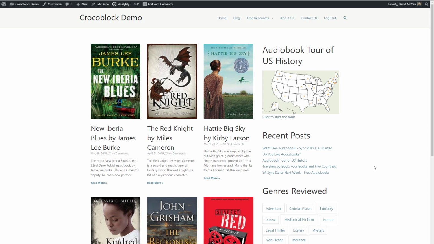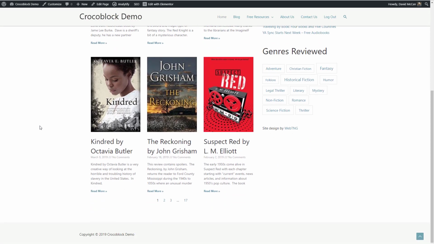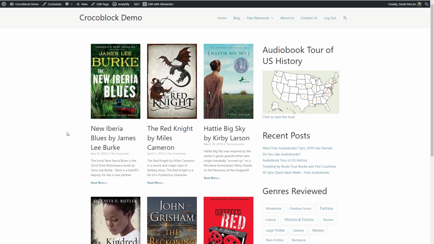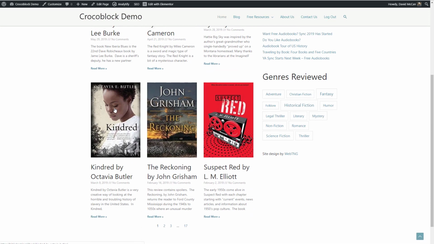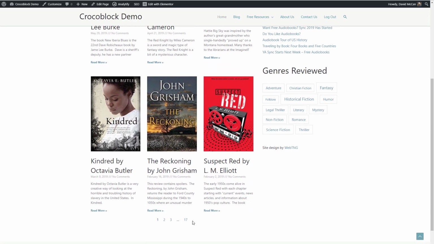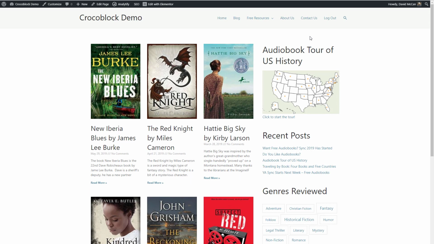I have here a demo site using Astra Pro. I've created this page using Elementor. So here we have a custom post type called books, and you can see the number of books here. The default WordPress search is a little anemic, something that could probably use some love, but let's see what it looks like. Well, I can see that there's a John Grisham book here, so let's search for Grisham.